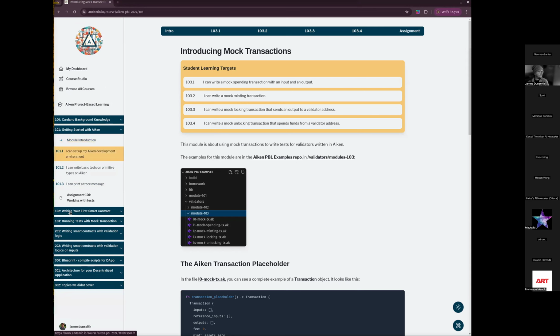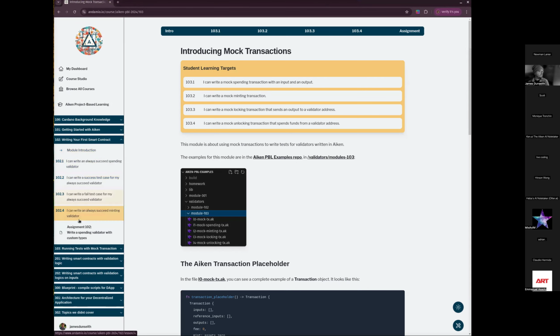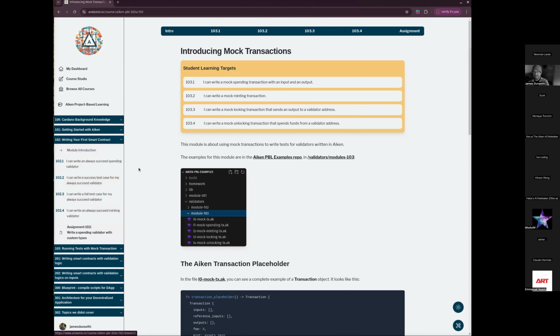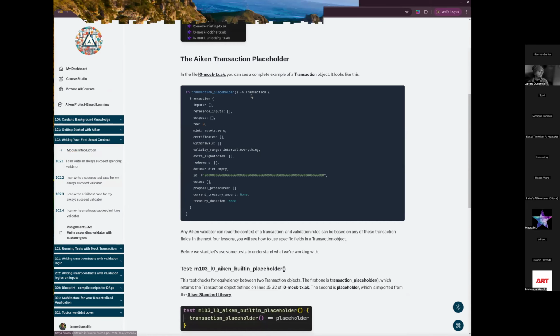And then last week, Hinson took us through writing our first smart contract. And as we looked at these validators, we also saw that you can test those validators. So some of the ideas we look at today are going to build on things that you're already becoming familiar with. And what we're really going to focus on is this transaction type.